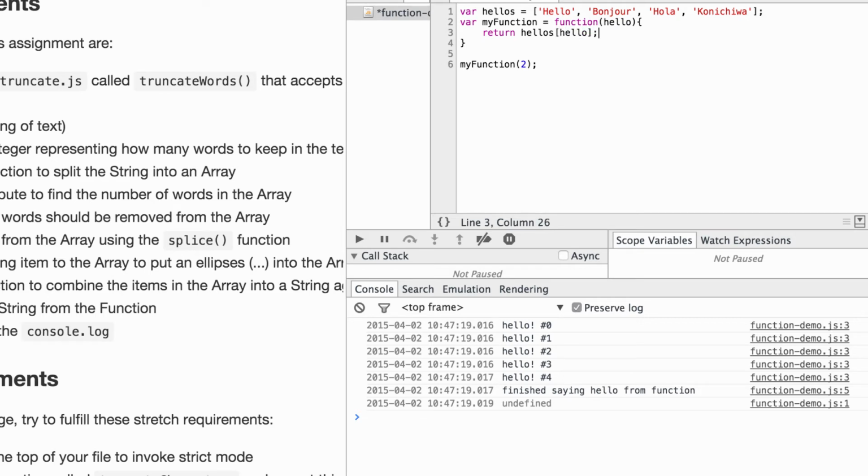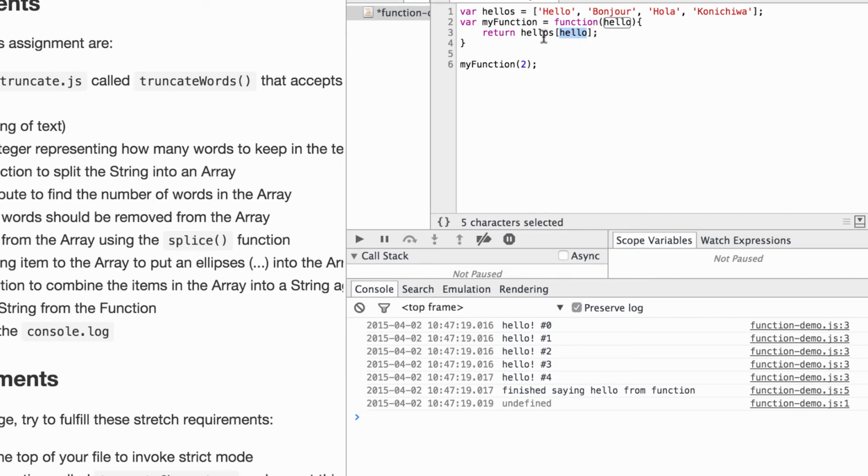So what's going to happen here is that when we call the function, we're sending it a value that is a number. When that number comes into the function, it's being called hello. And so then we can use it when we reference this array. We can use it, and that number is going to be put in there.